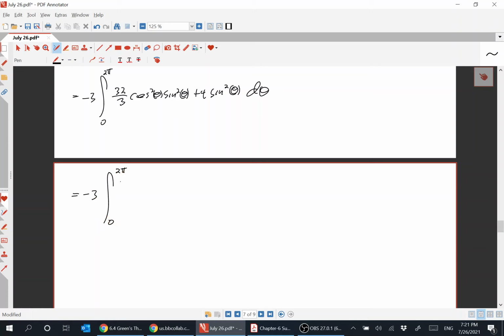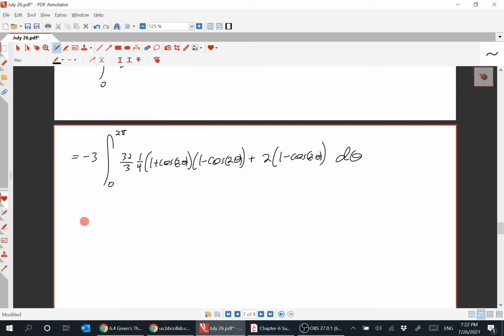Well, actually, hold on. Oh, no, they're not 0 because they're strictly positive functions. 32 over 3. So this becomes 1 plus cosine 2, or 1/2. So 1/2 and 1/2. We're going to get a 1/4 out here. 1 plus cosine 2 theta times 1 minus cosine 2 theta, plus 2 times 1 minus cosine 2 theta, d theta.